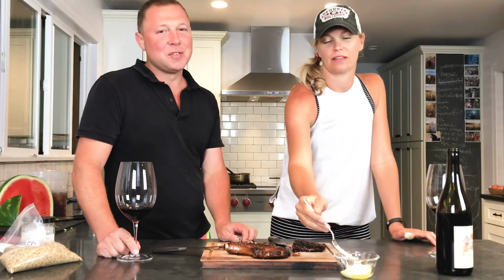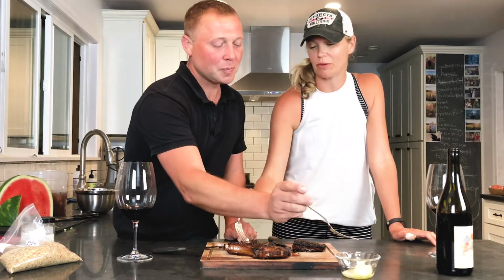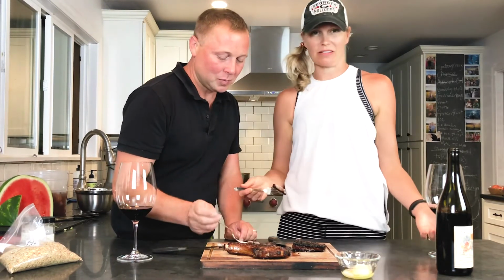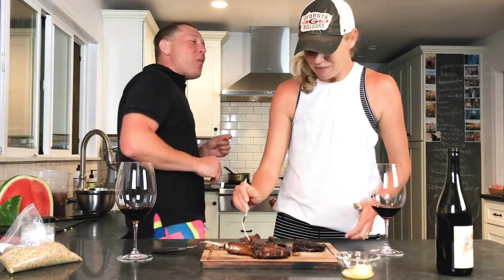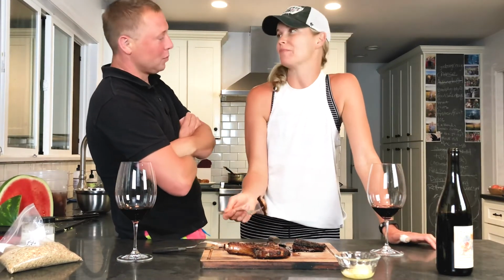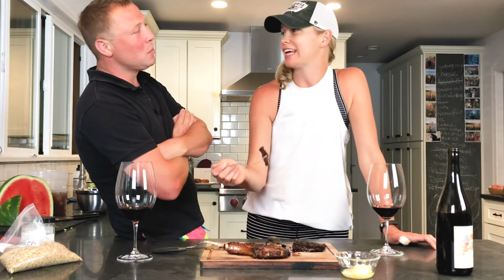My wife likes it. Oh yeah, we gotta dip it in aioli too. It just makes your mouth water. And then with the Cab Franc, it just balances it perfectly because of all this fat dripping off. You need the acidity, and Cabernet Franc has this great balanced acidity that just cuts right through, and you want to go back again and again and again.